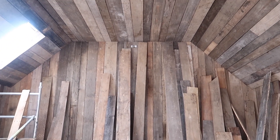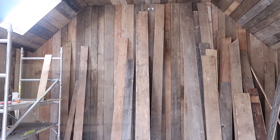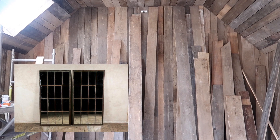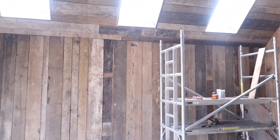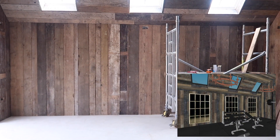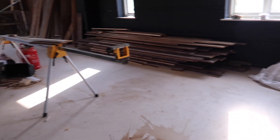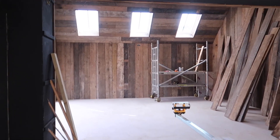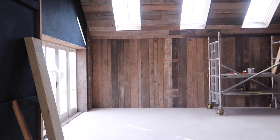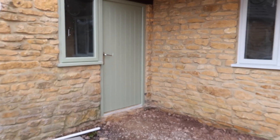Once all these extra boards are removed, this view here will look so grand. We're going to be putting two big antique window pane mirrors here and another three over on this wall that will sit directly below the skylights, so it will just feel like such a big open space. I cannot wait. And if I stand over in this corner, this is how it looks from this view — feels like a proper gym, it's massive. And the sun has decided to come out, yay! Let's go inside.